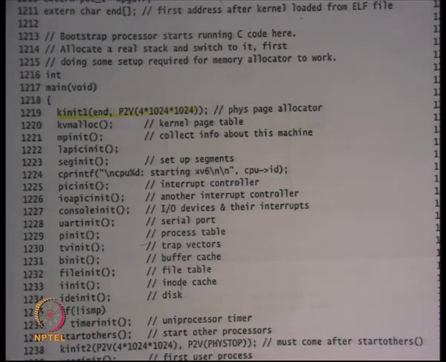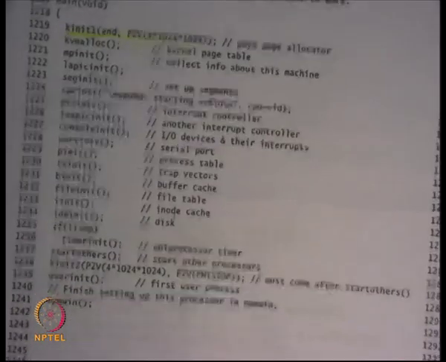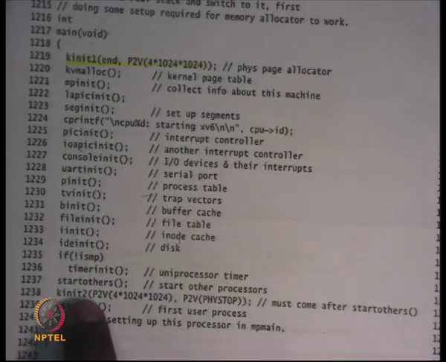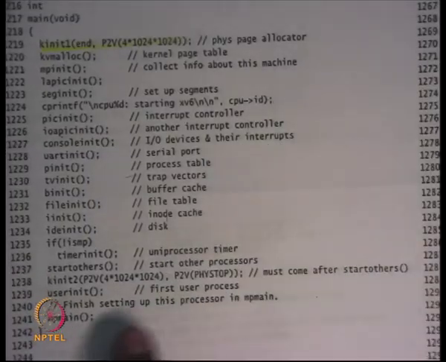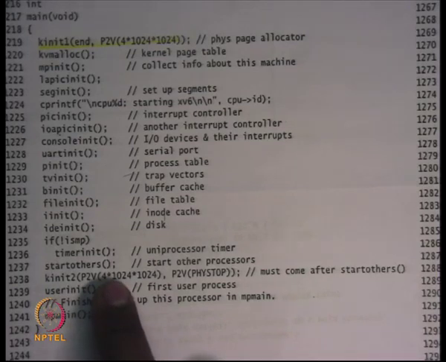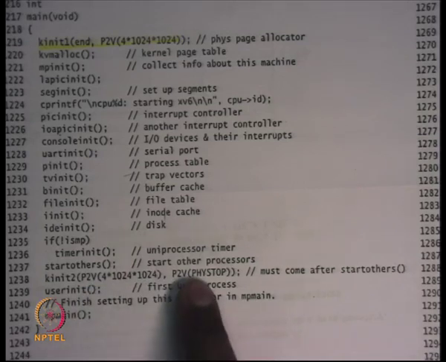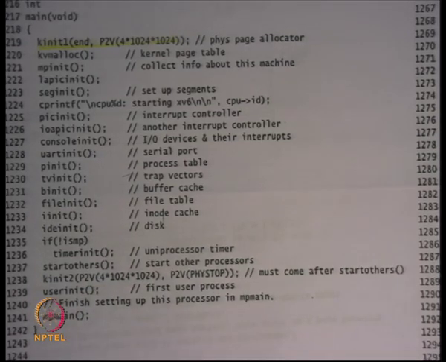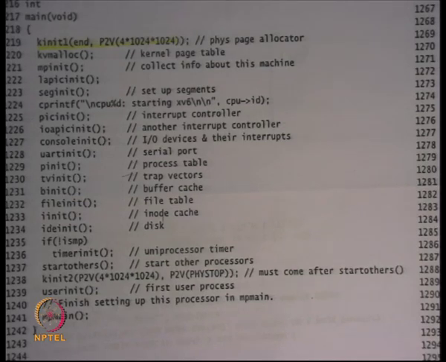Any allocation, all the space above 4 MB in the physical address space is not being used at all at this point, right. Then there is another function called kinit2 that finally makes available the other physical memory also, and what it does is it just says free all the memory starting at 4 MB, p2v of 4 MB, which is current base plus 4 MB, to p2v of PHYSTOP. So add all these pages starting at 4 MB till PHYSTOP also to the free list, and at this point your kalloc will also start taking pages from space above 4 MB, okay.